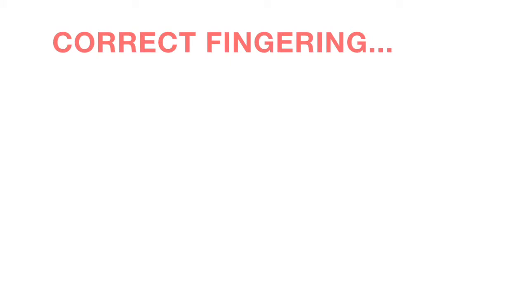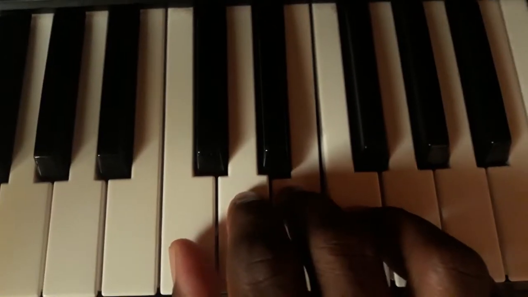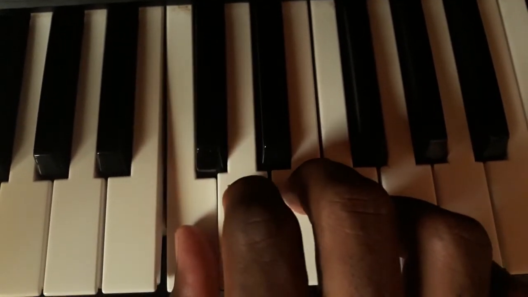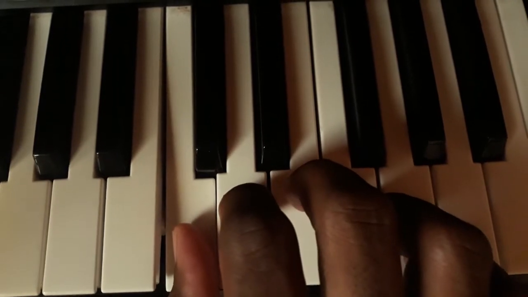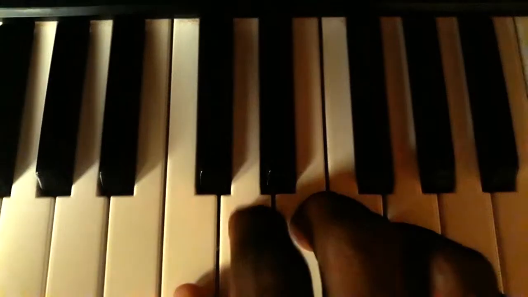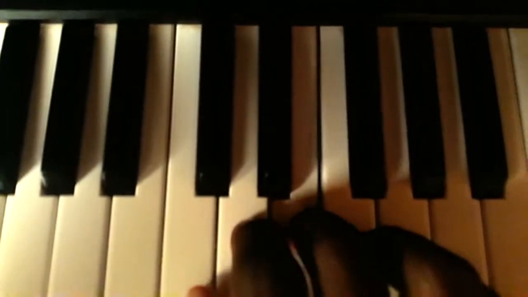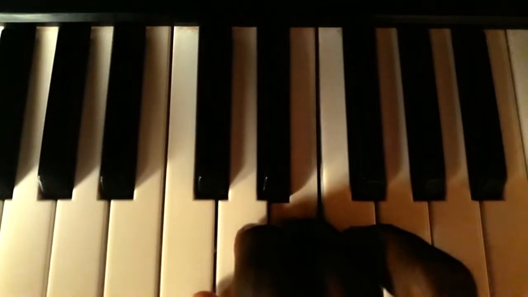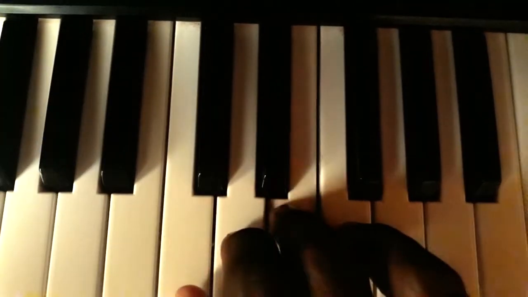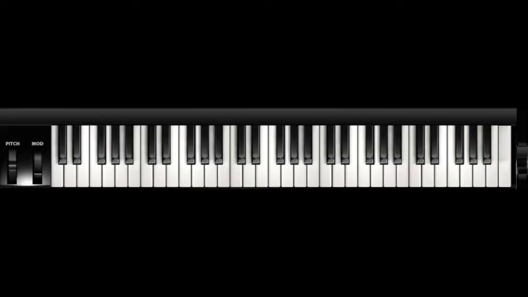Okay, now if you tried that and you were successful, great. But one thing I want to point out is the correct fingering. To play this song, you want to use middle finger to start on the E, index finger or point finger on the D, and the thumb on the C for Mary had. And then when you go to Little Lamb, you go index on the D for the R, and then middle on the Little Lamb for those three E's. I hope you found this easy to follow.